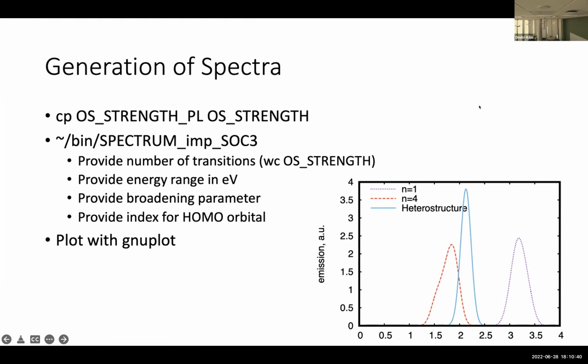So if you look at this, this is the MDPL for a few of my structures that I used on my Sanibel poster. So if we look at them, part of the reason we're interested in this is it allows us to calculate the width of these so we can compare them to experimental spectra.